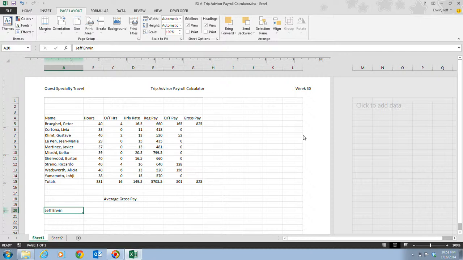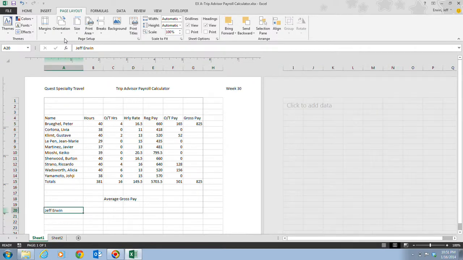Now, of course, you can use the zoom slider on the status bar at any time to enlarge your view of specific areas on your worksheet. In step 4, it tells us that we want to click on the Orientation button again and switch it back to Portrait. So we're going to click on Portrait. Now the orientation returns to Portrait, so the contents will print across the width of the page.